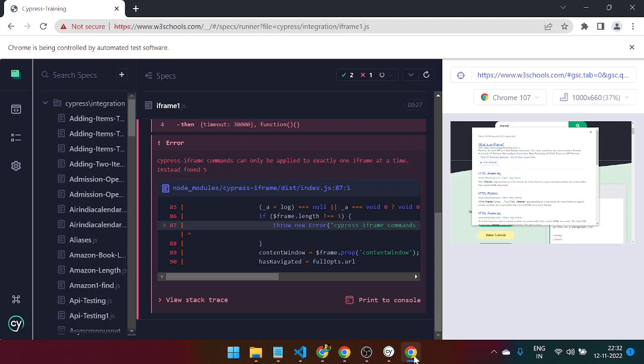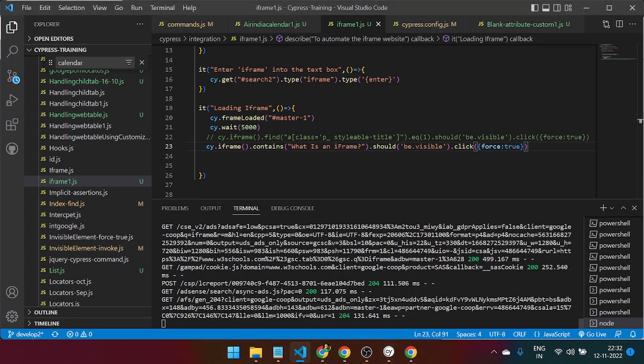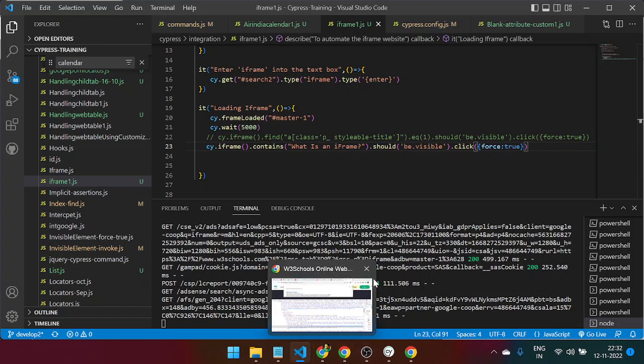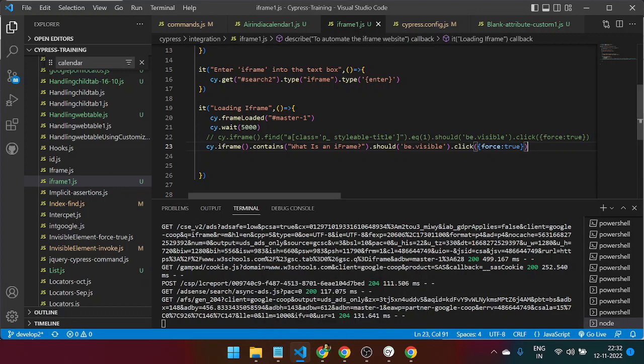You also got the same error, Dennis? Well, I didn't change it to the last thing that you changed it to for the cy iframe. Okay. cy iframe contains, let me try to do that. Just give me a moment. It got a little bit further. Bear with me, cy iframe.